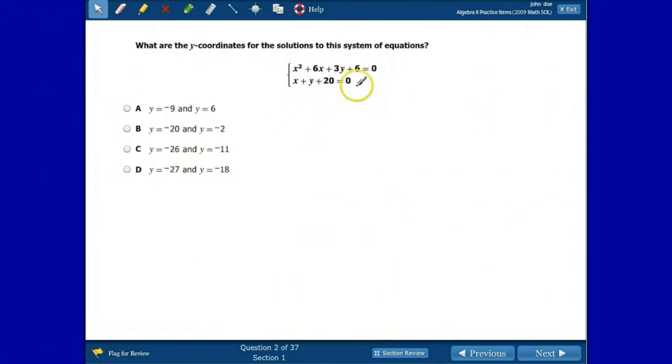So picture here's my equal sign where the 0 is. Everything that I want, I want it all on this side now, so I'm going to change all of their signs because it takes the opposites to get rid of them all. You would subtract x squared, subtract x squared. You would subtract 6x, you subtract 6x. You subtract 6, subtract 6. Now notice I left the 3y because the 3y, I want to leave the y. But 3 and y are attached. They're attached by multiplication, so I'm going to divide to get rid of it.